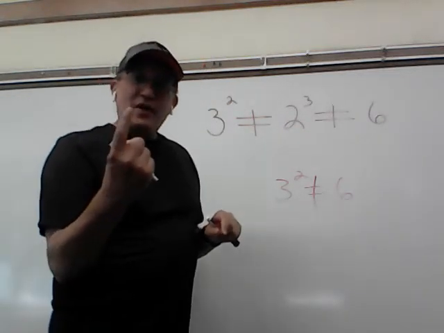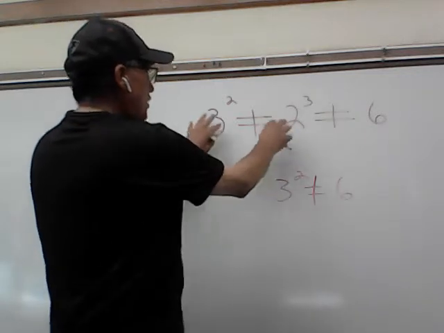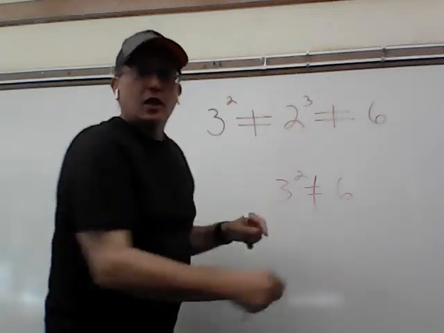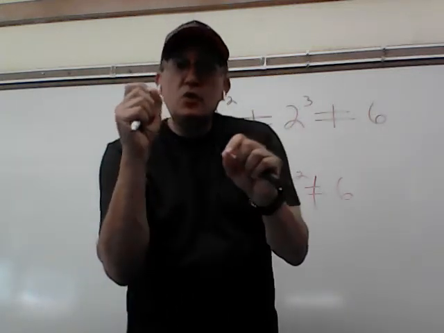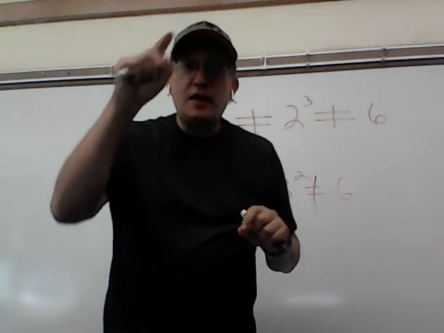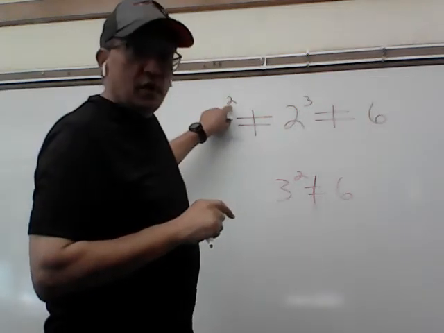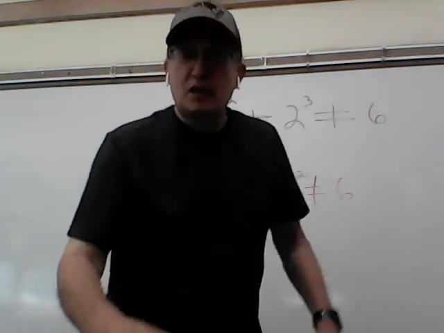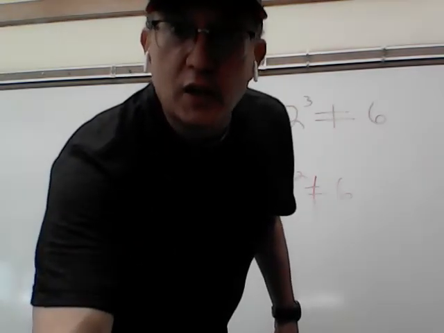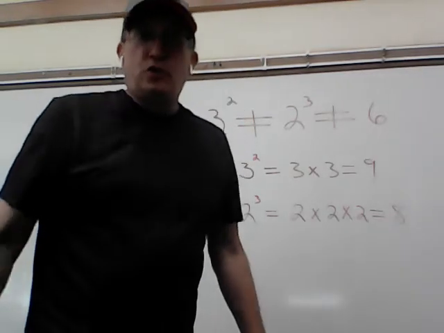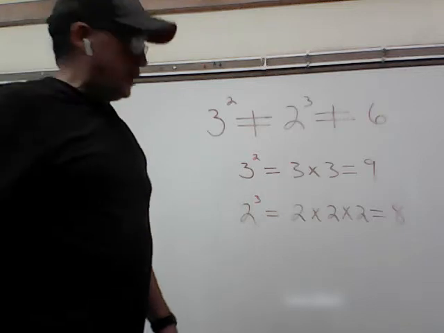Now you see something right away. Not only do neither of these equal 6, but these two do not equal each other as well. So this new symbolism of exponent is not commutative. 3 with a little 2 up here is different from 2 with a little 3 up there. Now let's talk specifically about what the exponent symbolism means. I've taken the same 2 examples and now we're going to look at what they really mean.